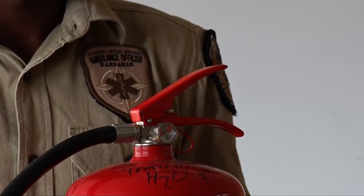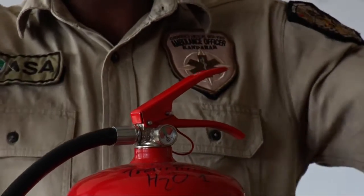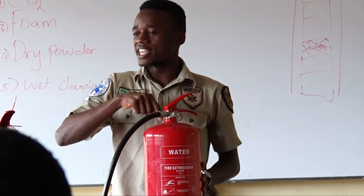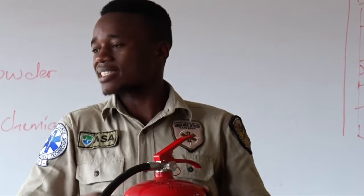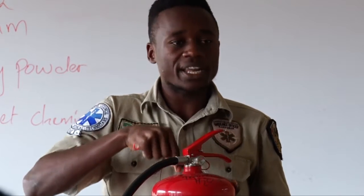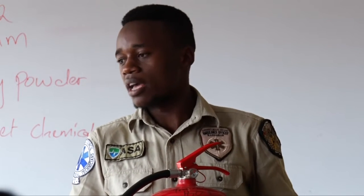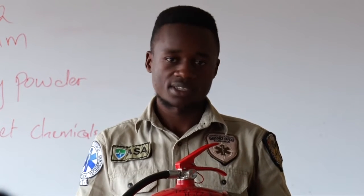It measures. Now, listen. These extinguishers have different contents, of which we will see. After putting a content inside this extinguisher, we need a propellant, something that can help push the content out of the extinguisher. Now, there is a gas that is compressed in an extinguisher known as nitrogen. So the gauge shows the amount of nitrogen inside the extinguisher.